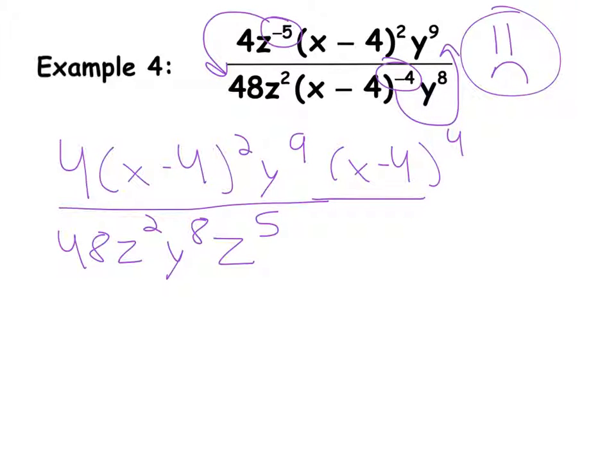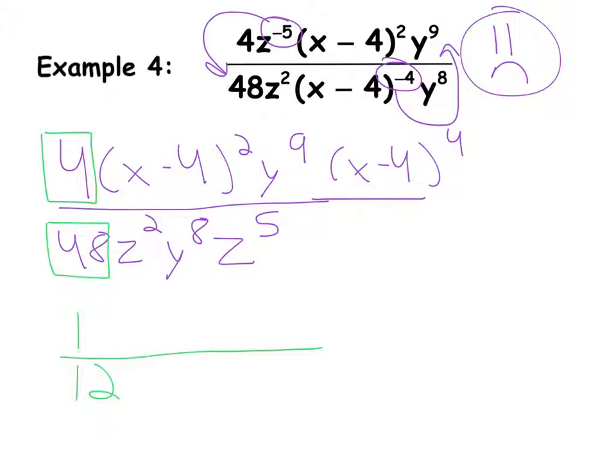Okay, so now I look at what we have here, no negative exponents. Okay, so now let's start simplifying. All right. So we're going to go ahead and start with, as always, our numbers. What is 4 divided by 48? Now be careful. Some of you might think, oh, cool, 12. Okay, not quite. The smaller number is in the numerator, right? So this is the reciprocal of 12, which would be 1 over 12.